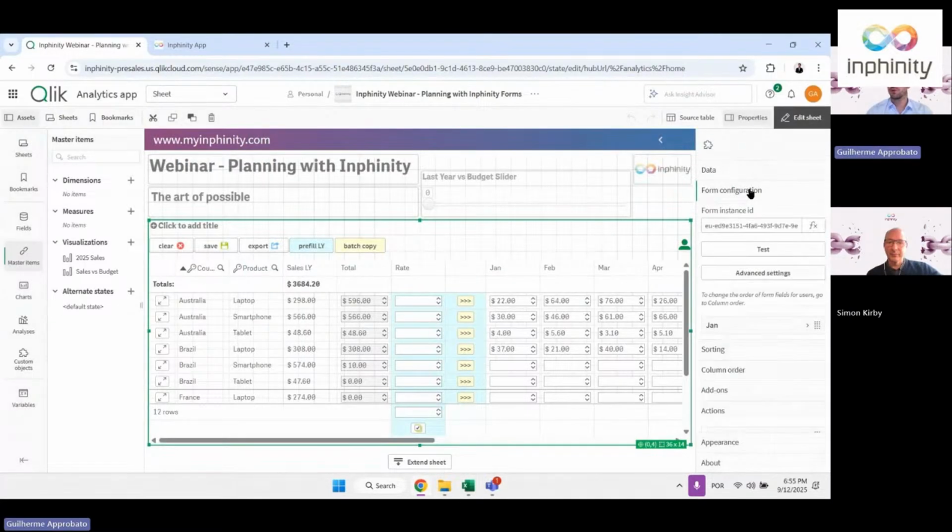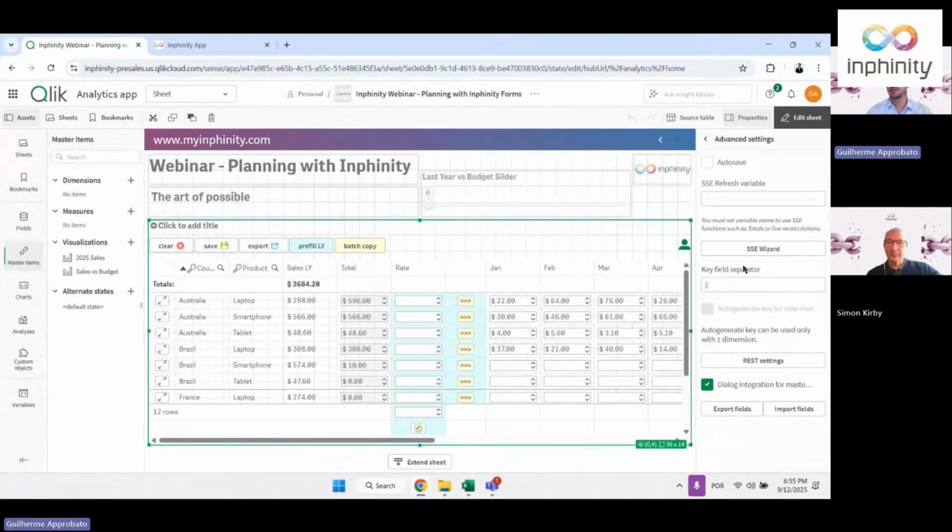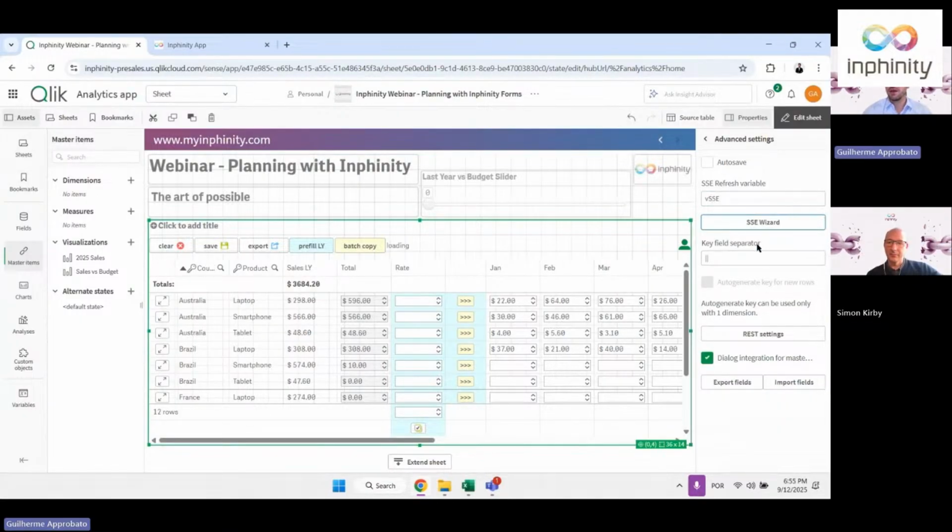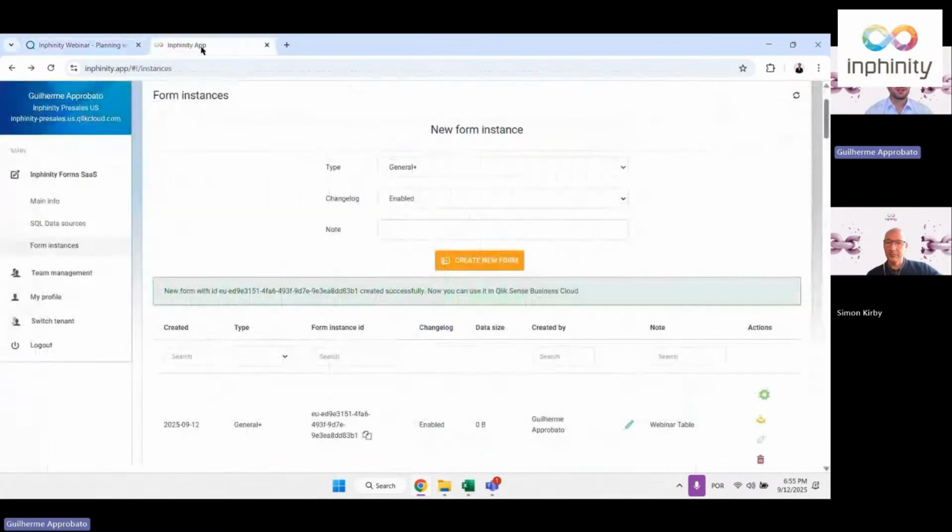If I go here to form configuration, advanced settings, first I need to set a variable. In this case, I'll just call it VSSE. And I need to create a connection to the instance that is a different connection than the normal one. It's called Advanced Analytics.